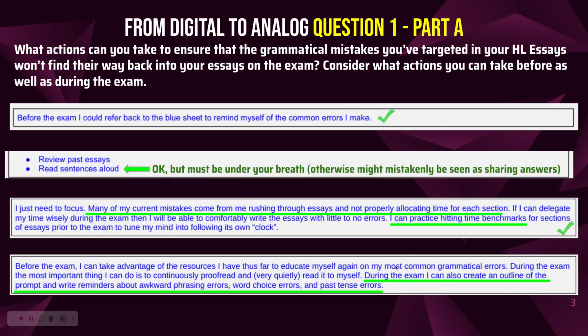And then the last one that I got here says during the exam they could also create an outline of the prompt and write reminders about awkward phrasing errors, word choice errors, and past tense errors. Right, that was their 3 things that they were focusing on. You could also do something similar. Right, you will have some blank space on the actual prompt paper that you are definitely encouraged to do some brainstorming.